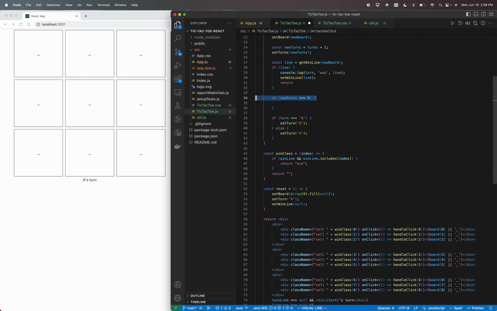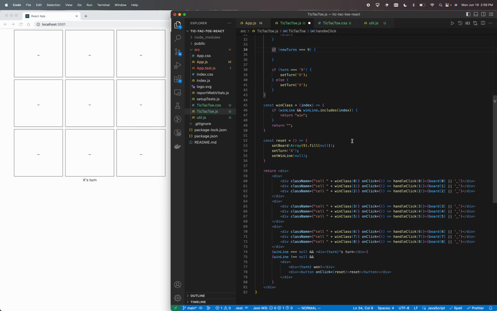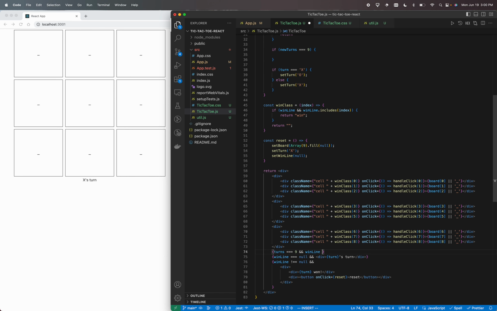well, let's see. We want to have some sort of a message that says, like, if turns is equal to 9 and win line is null, then we can show a div that says cats.